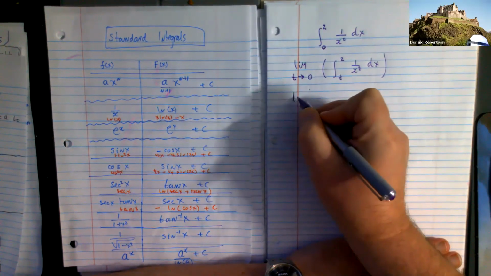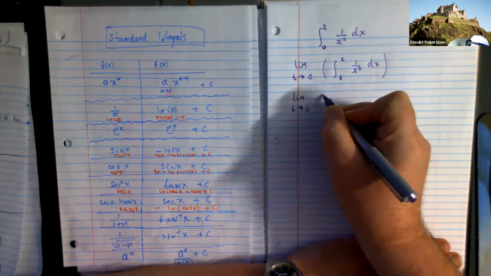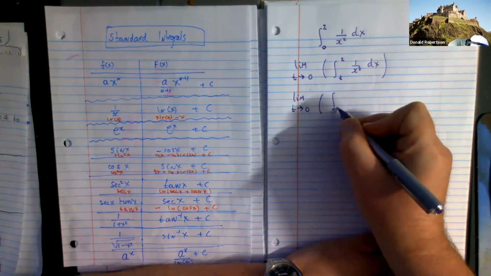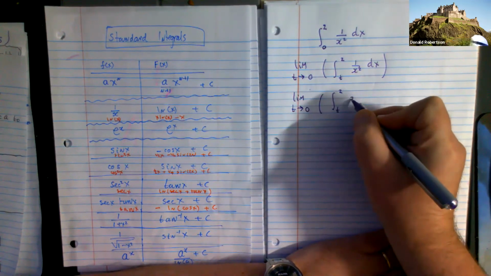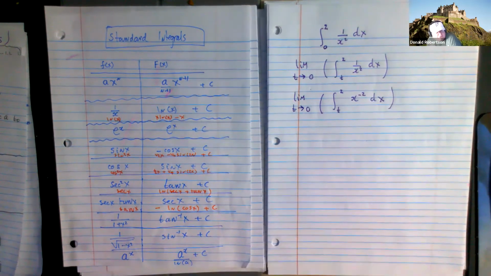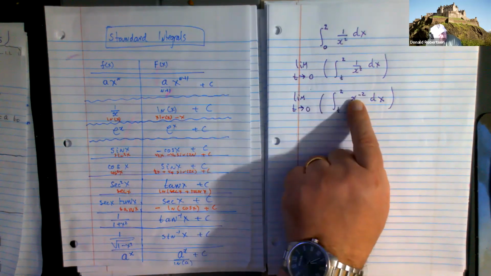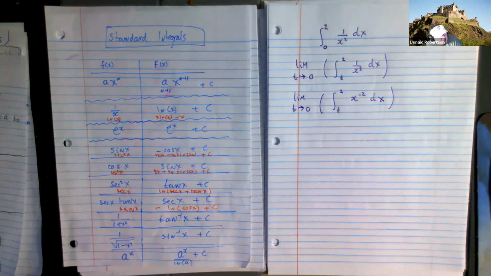Now, I tend to put in a lot of lines of working. I'm not suggesting that you need to do exactly everything I'm doing. But one of the reasons I write quickly and put these in is that you can always go back and watch the video and catch a line if you missed it. It shows you everything I'm doing without skipping lines. So have you noticed that the 1 over x squared is now being written as a negative power? Just like the 1 over square root situation was. And why am I doing that?